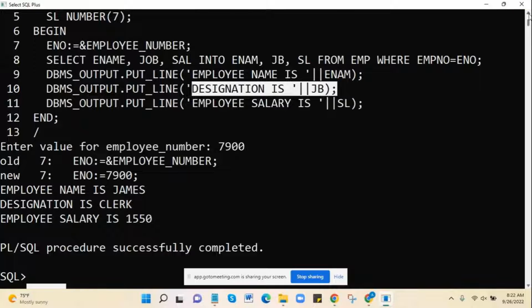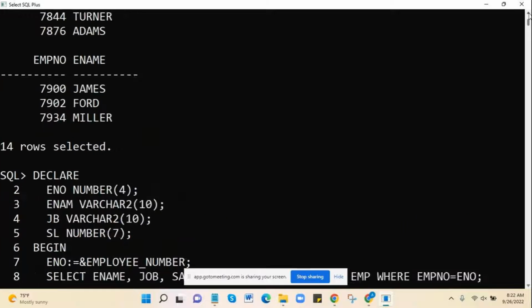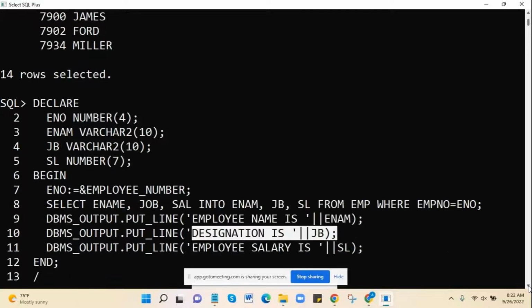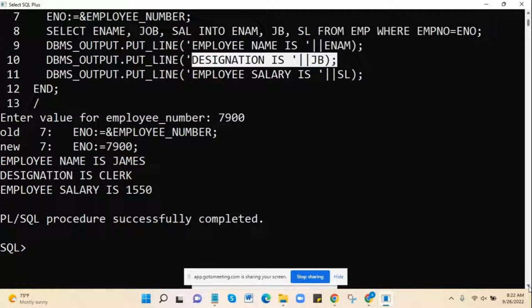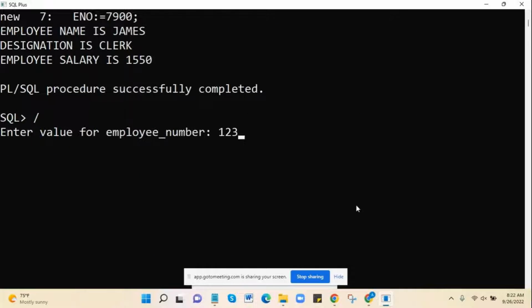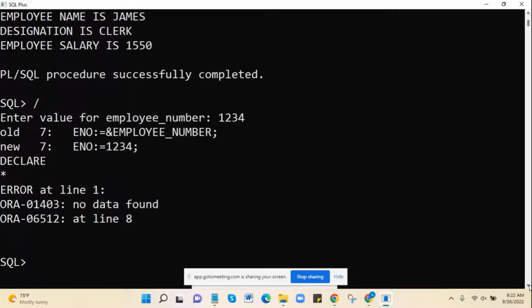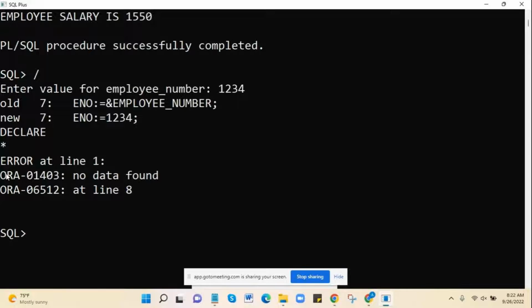But what happens if I enter an employee number that is not there? For example, 1234. There is no such employee. What is my error? You see, no data found.